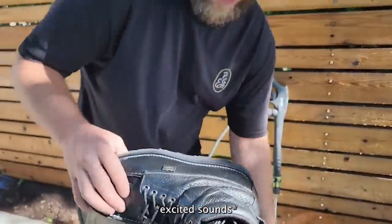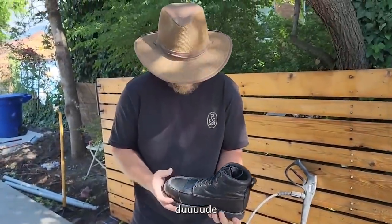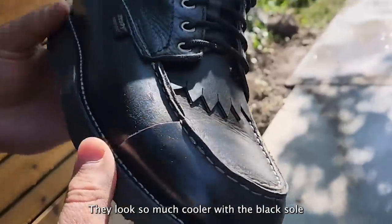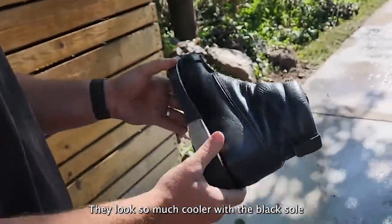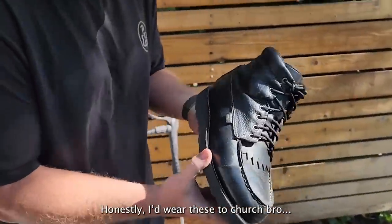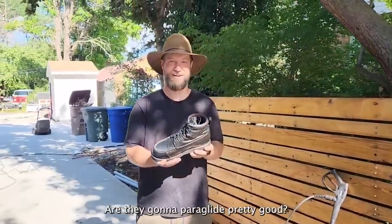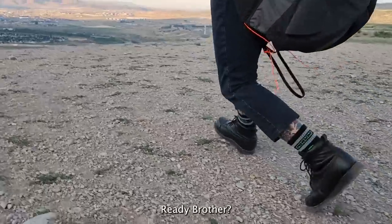Dude, with the toe cap, they look so much cooler with the black sole. Honestly, I'd wear these to church, bro. What do you think? Are they gonna paraglide pretty good? Oh yeah. Ready, brother? Ready.